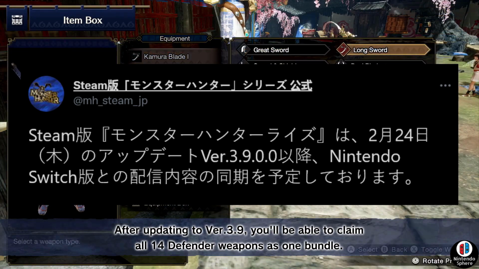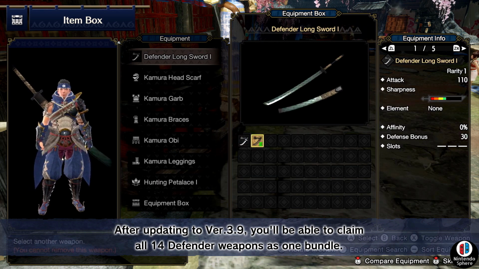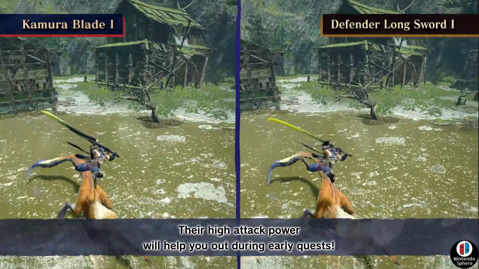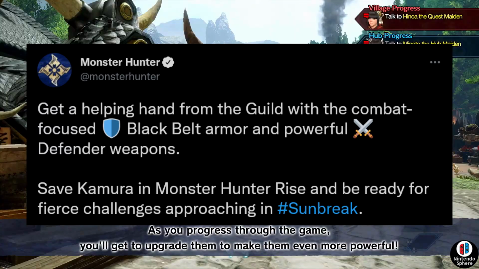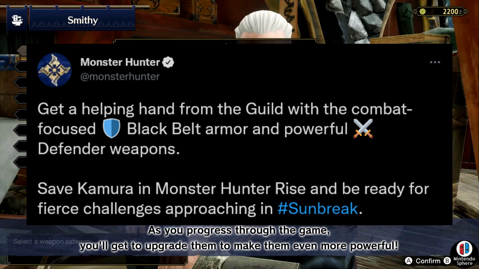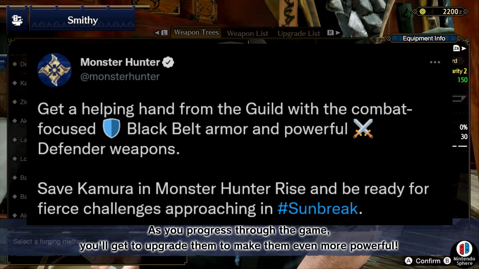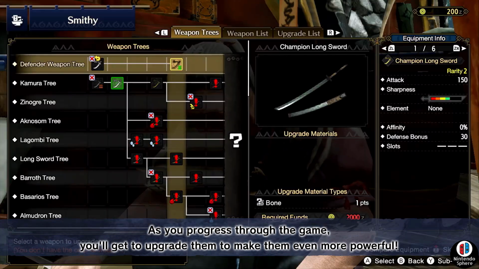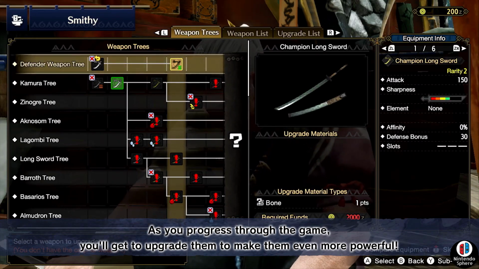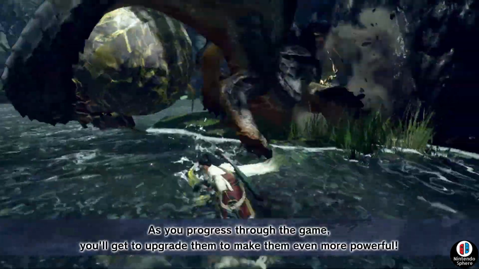Then you're going to have the option, of course, to download the Black Belt armor set. We're going to be going over the stats in just a bit. But that armor set, like I mentioned before, is going to have its very own stats, and it's also going to have a layered armor option. And finally, for those who still haven't picked it up, the Guild Cross armor set is also going to be available there. If you haven't done that already, you definitely should. That one also has its very own stats and its very own layered options. So for this update specifically, you're looking at the Defender weapons and the Black Belt armor set.